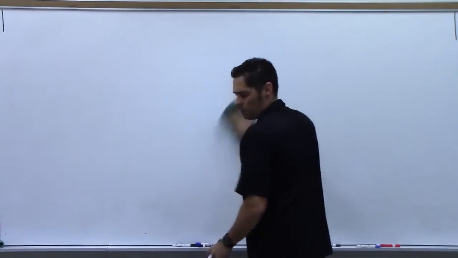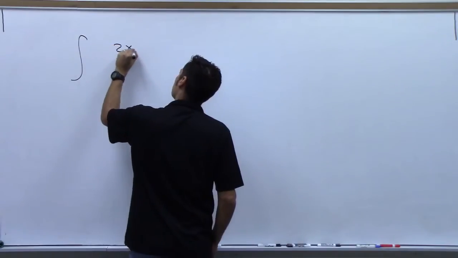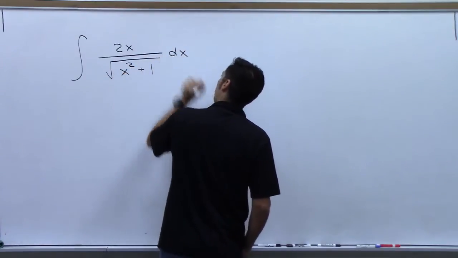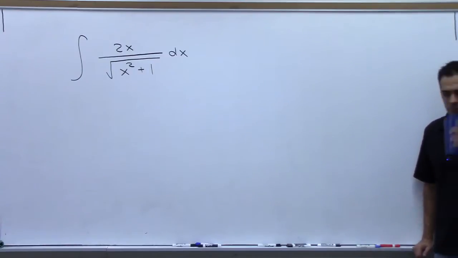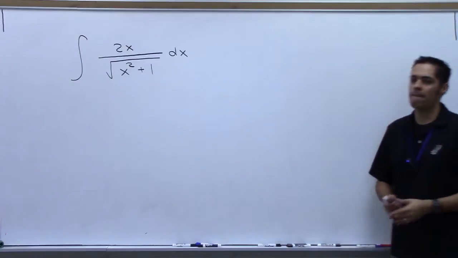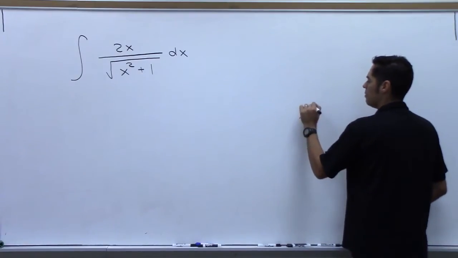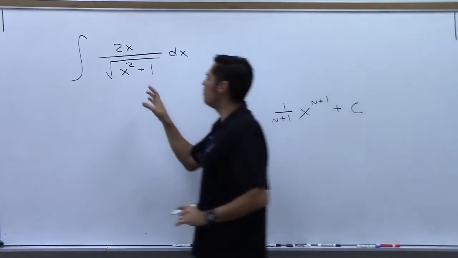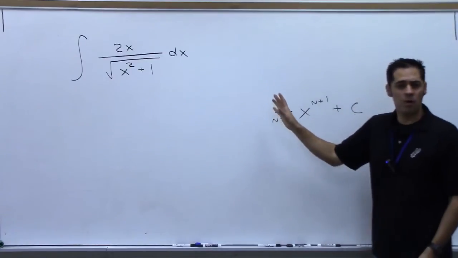Let's do another one. Let's rule out some other things. Can we use the power rule on this? That thing from last class. Can we use that rule? That only works if we have x to powers, right? Here we don't have x to powers because we have a fraction. There's no way to split this up and get individual powers of x, right? That square root in the bottom is causing major problems.